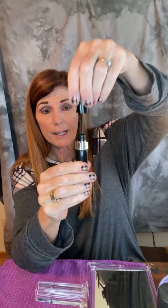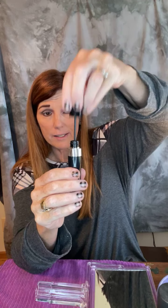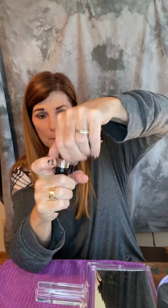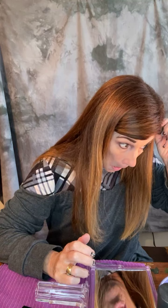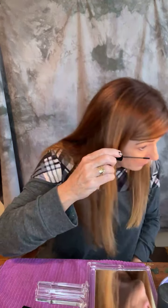All right, on to some mascara. I'm gonna use the Twisted Epic, and I'm gonna use the top brush. This one actually has two brushes. There's a skinny little brush, and then below the silver cap, there's the regular brush. So you actually get two brushes in one. But I'm gonna use this top brush because it's tiny, and I'm gonna use that on my lower lashes because it's just right.